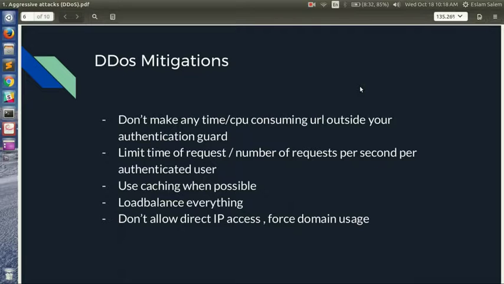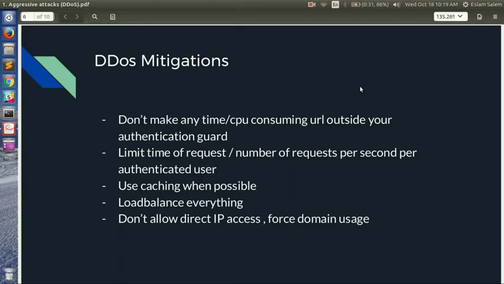If your URL is exposed, you can't apply these mitigations like rate limit because the attacks are done across 100 or 1,000 IPs. So it's very hard to block these IPs and apply a rate limit for the requests.